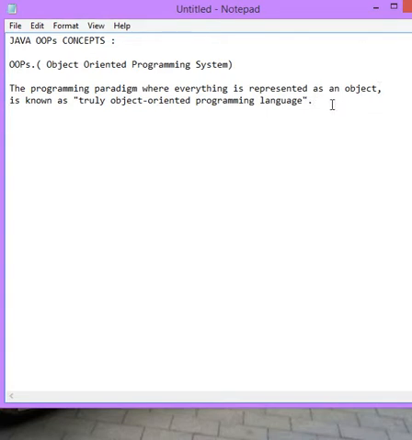In OOPS concepts, classes and objects are most important terms.